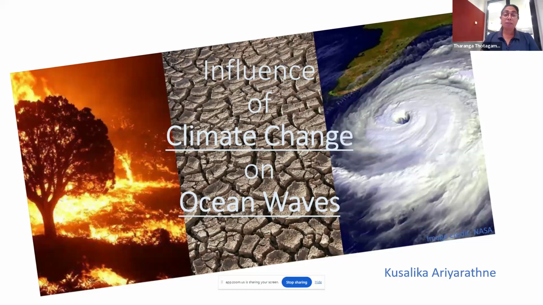She has contributed for various Sri Lankan and foreign coastal engineering projects. She is interested in working in the areas of impact of climate change, sea level rise, nature-friendly and sustainable coastal protections, and wave energy. Having obtained her bachelor's degree with first-class honor in civil engineering from the University of Peradeniya, Kusalika continued her academic career by earning 2 master degrees. The first, an MSc in Oceanography from the University of Peradeniya, and the second, an MSc in Civil Engineering from Texas A&M University, United States. Following this, Kusalika obtained her doctoral degree in Civil Engineering from the same university in 2011. Currently, Kusalika is working as a coastal engineer at Water Technology Private Limited in Perth, Australia.